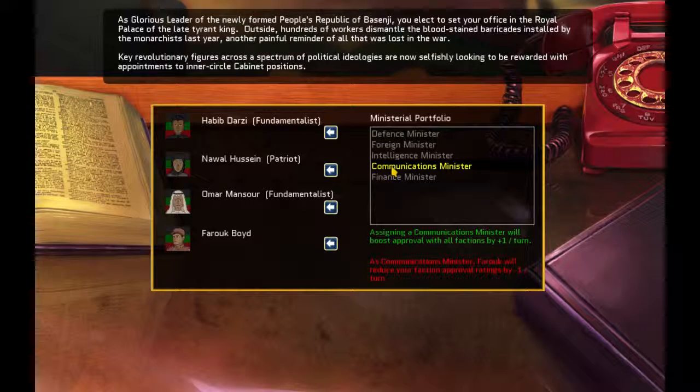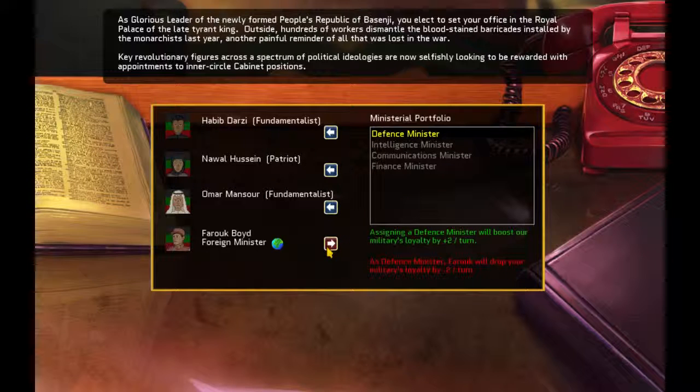Communications minister, he will reduce your approval rating by -1. As an intelligence minister, he will make breakthroughs 25% less likely to happen. American foreign relations will be -1 if he's the foreign minister. And if he's defense minister, your military's loyalty will be -2 per turn. We don't want low approval ratings. Alright, we'll assign him there because it's only -1 per turn and he's not funneling money or anything like that.